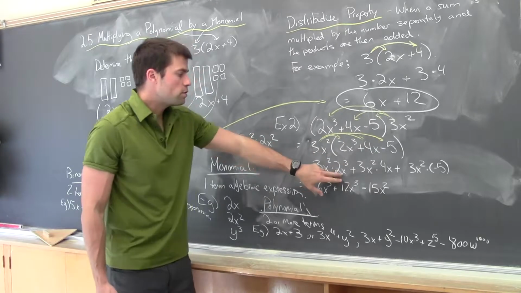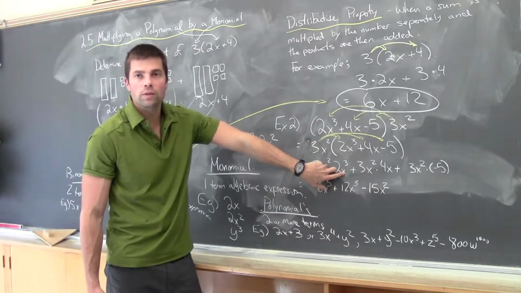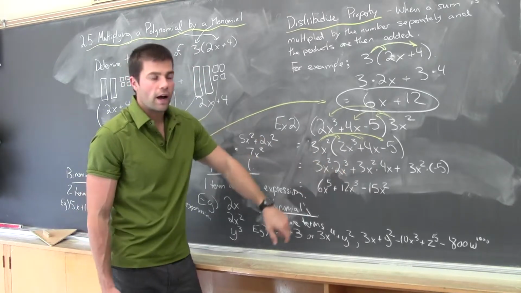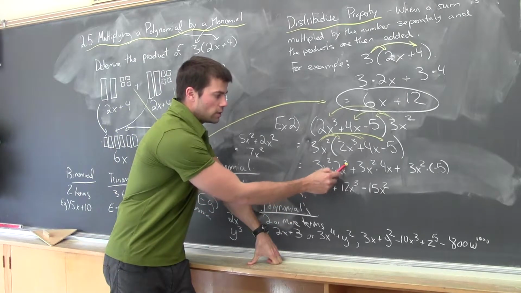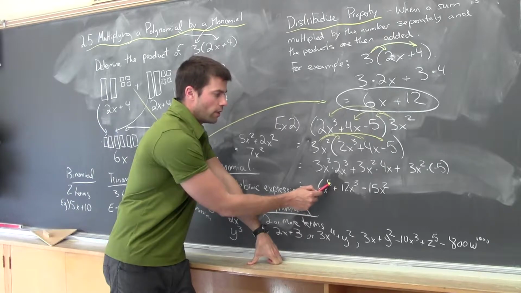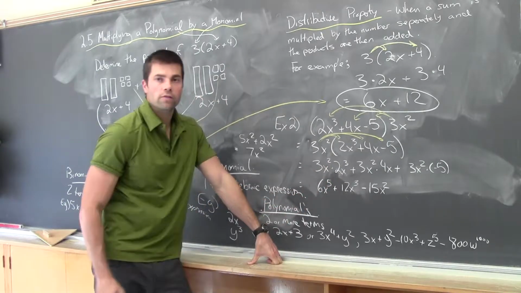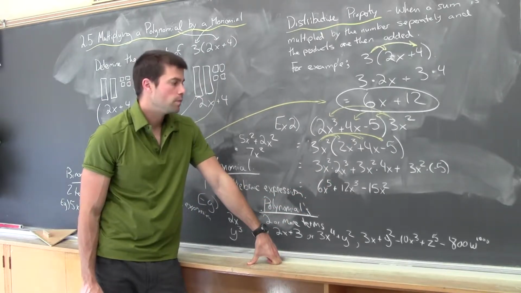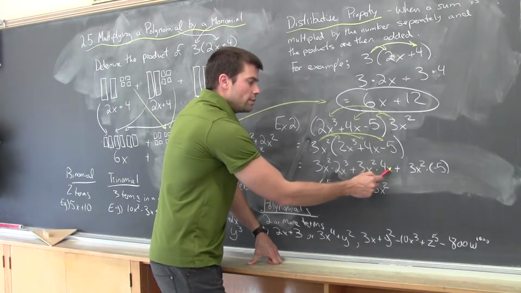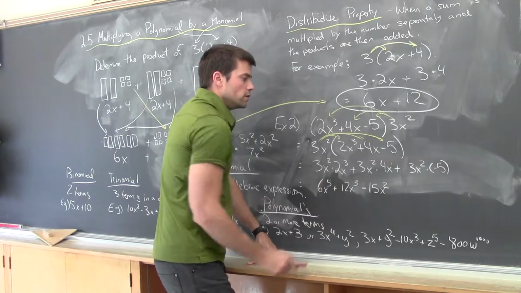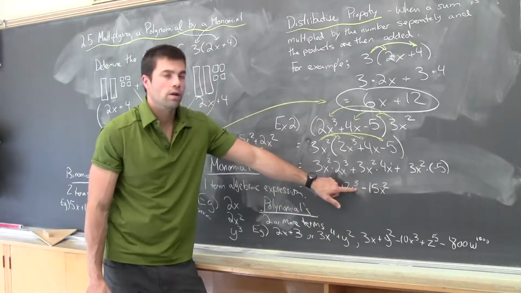When we multiply two powers with the same base, what do we do with the exponents? Add them. Right, so this x squared times x cubed becomes x to the power of 5, because 2 plus 3 is 5. Next, 3 times 4 is 12. X squared times x. Remember, there's a little 1 there that you don't see. So 2 plus 1 is 3.